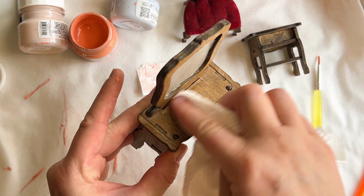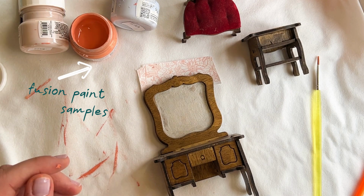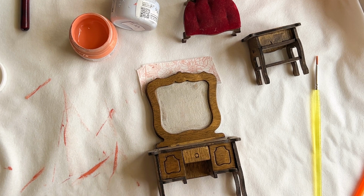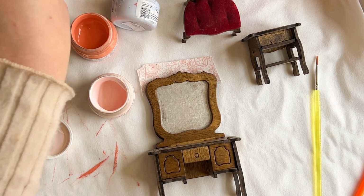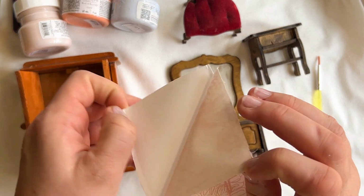Now that I got a good start on the exterior, the trim is painted, and the wallpaper is up, it was time to paint the furniture. I wanted to use as much of the original furniture as I could. Some of it was broken, some of it had to be repaired, but I went through all of it and decided that I would just paint it with the fusion paints so that it would match the new look that I created.